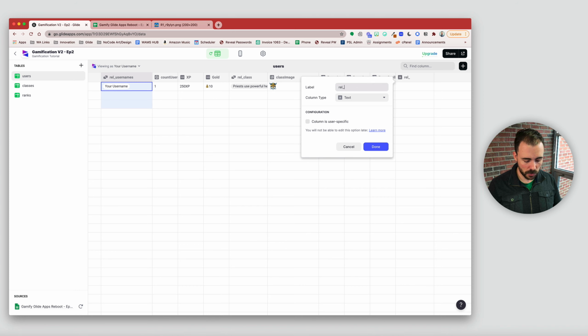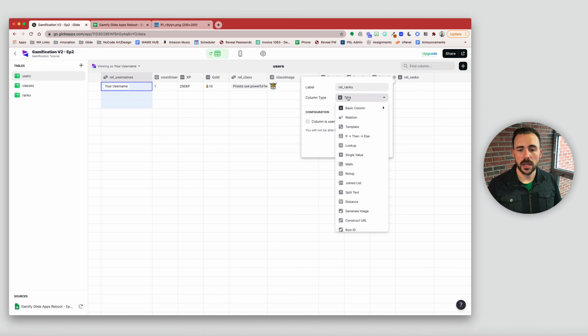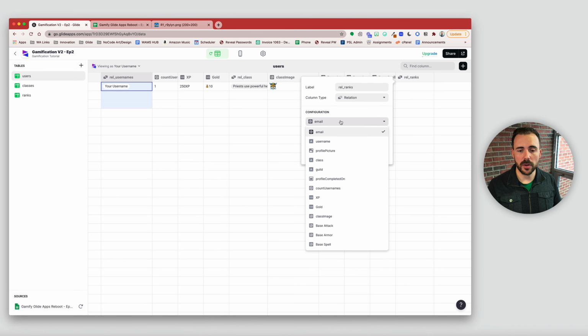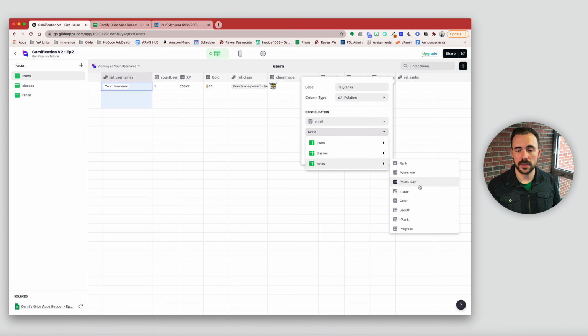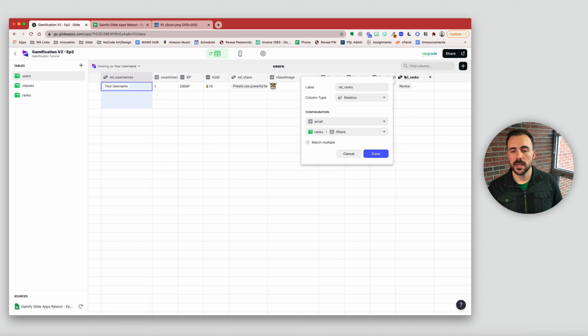So I'm going to call this relation to ranks. It's going to be a relation from the email address to the ranks email address, or sorry, the if rank. And we're going to grab all of the times our email address appears here. So you see it's going to find 3 because I'm at 250 XP.